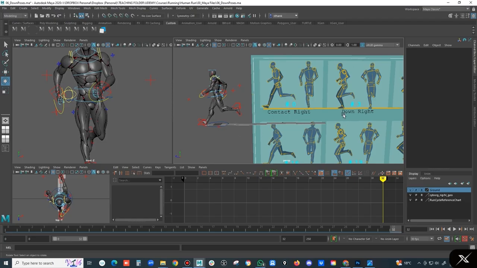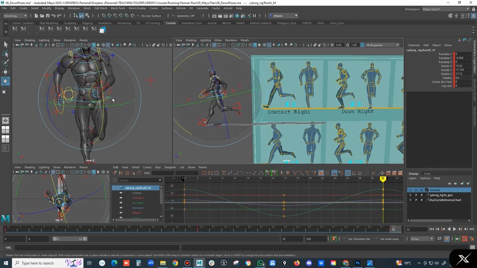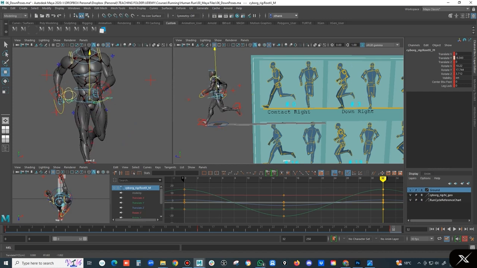All right, for the down poses, what I'm interested in is to lower the hip straight down, that is on the y-axis, and specifically on this controller. This is the one we're going to use for the up and down movements, and later for the forward and backwards, and even the sideway movements. So this is a very, very important controller. So we're going to push it straight down only, and then we will of course adjust the legs as well. But at this point we will not worry too much about the arms.